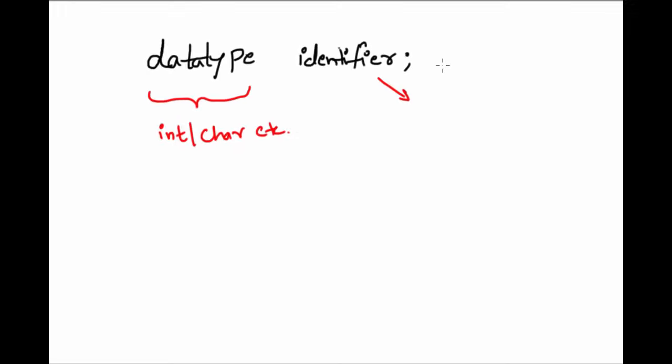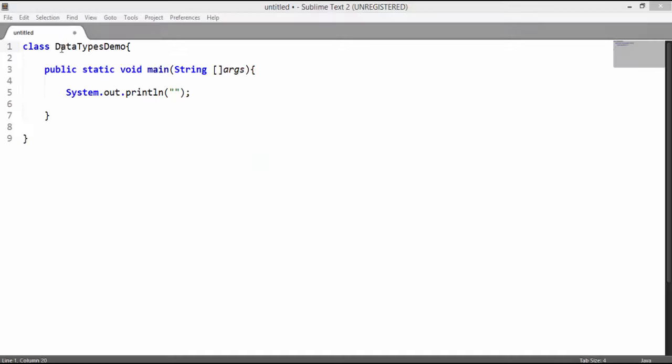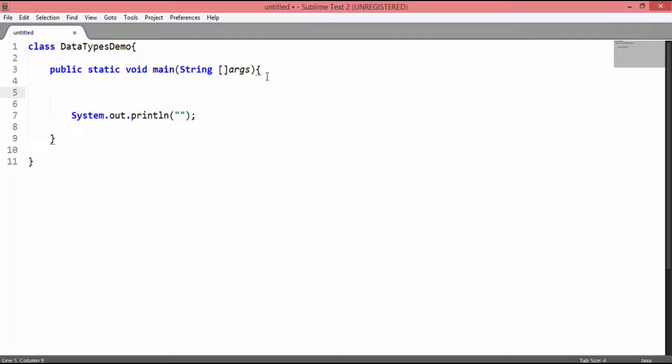For better understanding, let's write a small program. This is a simple class. We already wrote such a simple class in our previous tutorial. I named this class DataTypesDemo, and this is the main method. Inside the main method, we are going to create some variables. The first data type is int a semicolon. We declared a variable. We can initialize it by using equals 10 semicolon. All I am going to do is print the value of a: the value of a is a.